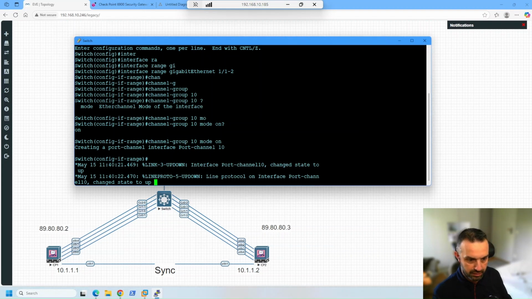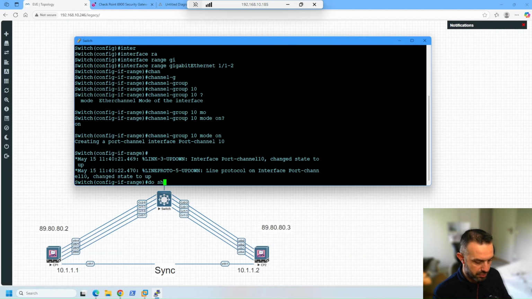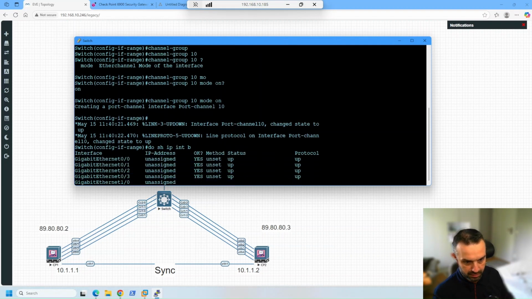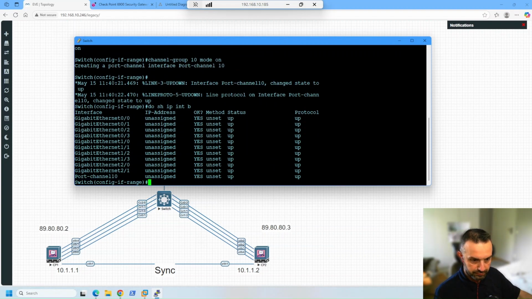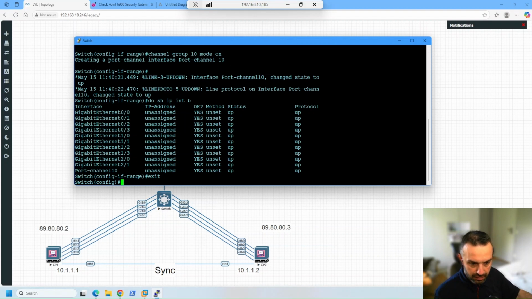If we do show ip interface brief, now we have a port channel which is up. And now we need to do the same for the other side. So we have 3 and 4. Let's exit here. We cannot make a range here, so we take every interface on its own.